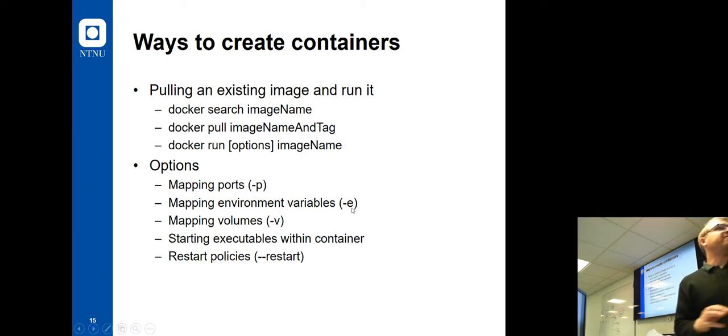Then we have the mapping of environment variables. We'll play with this as well. For example, you may want to inject an environment variable into your Docker container that you want to use for whatever reasons. Perhaps your code depends on it. And the idea of volumes, which we look at later, not now. Volumes is basically about attaching data storage to running containers.